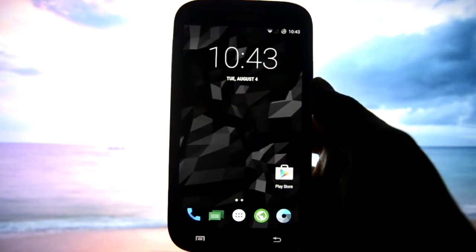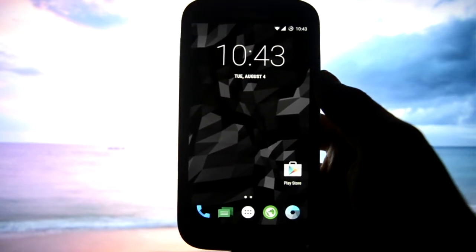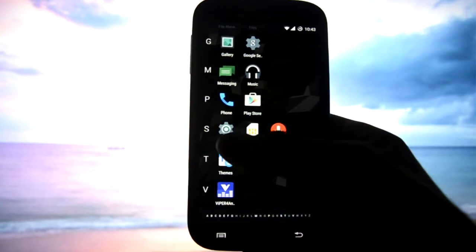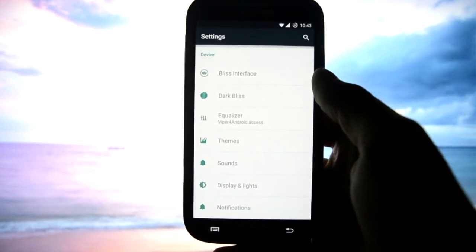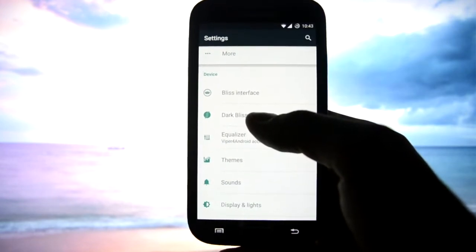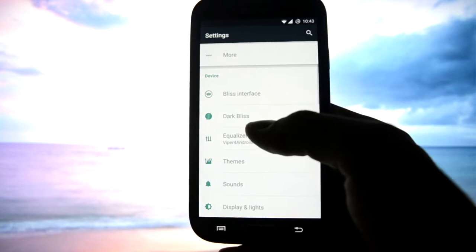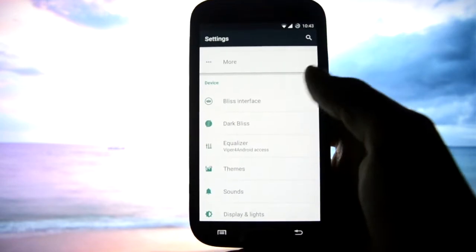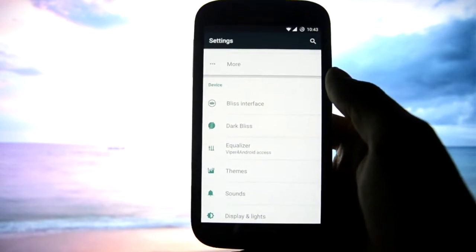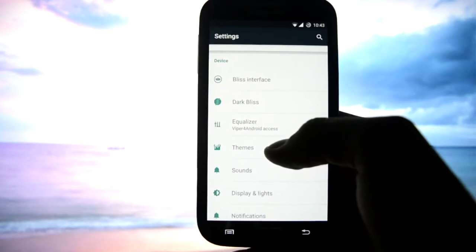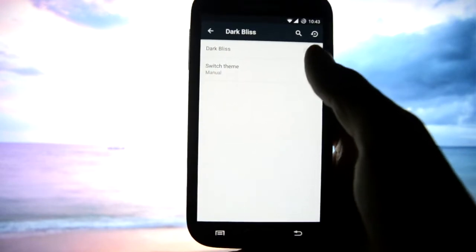The main thing of this ROM is that, let me explain. It is fully optimized with all the features you'll get with all the AOSP ROMs out there, like Resurrection Remix, AICP, optimized CM12 build, CM12.1 actually. But this ROM offers you hell of a lot more personalization things. Like the second feature that I'm going to be talking about is the Dark Bliss. What is Dark Bliss? You will see.